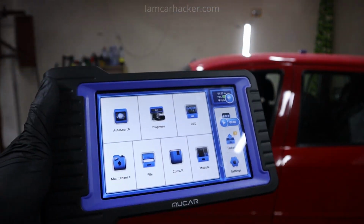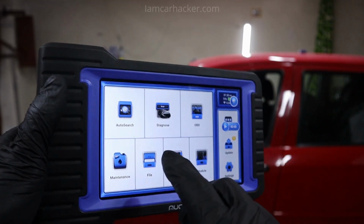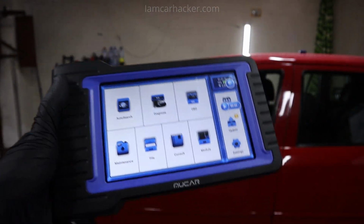For example, newer Toyota, it also is able to do ECU coding, unlock the hidden features. Do a lot of service procedures, it comes with 28 service procedures. And I must say, for the price I am really amazed.